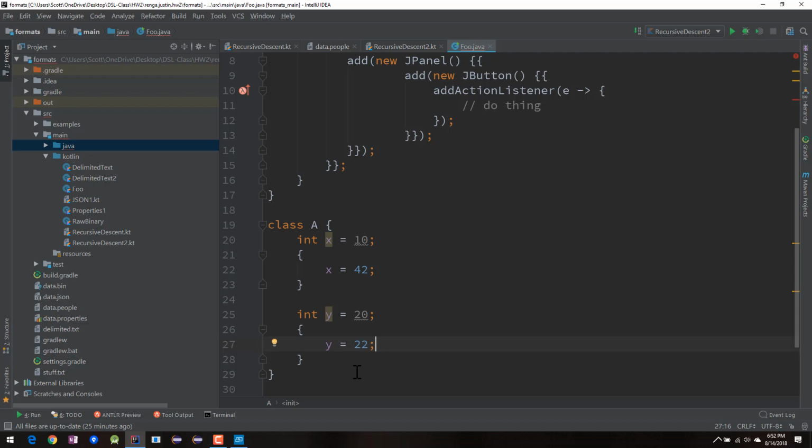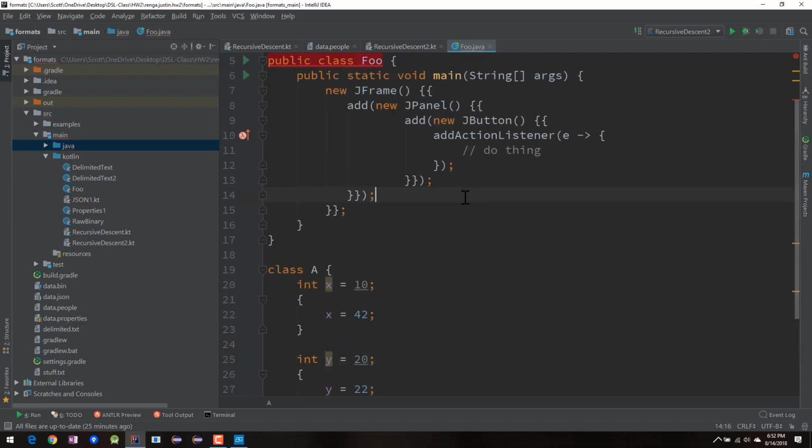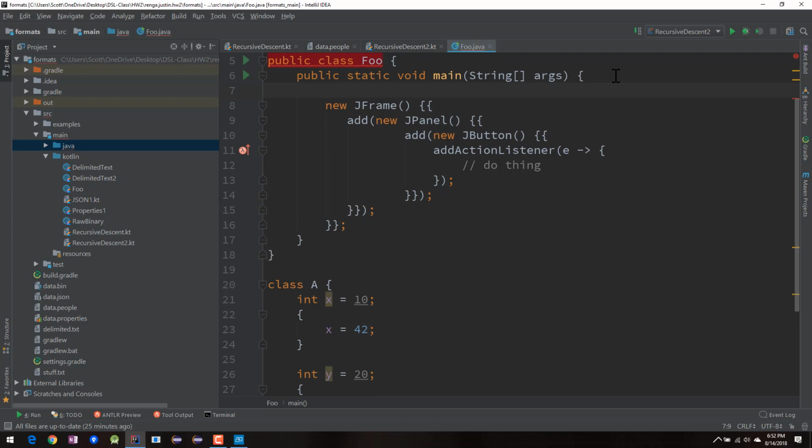So something like this. That's really the place it was designed for. So if I said new A... With this JFrame, when I say new something and then an open curly, it creates a new anonymous inner class. So there's a new JFrame subclass, a new JPanel subclass, and a new JButton subclass here. If I didn't have the curly braces, I'd be just creating a new JFrame. But anytime you say new something open curly, then you're defining an anonymous inner class.